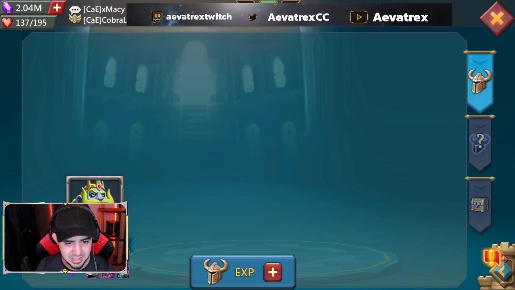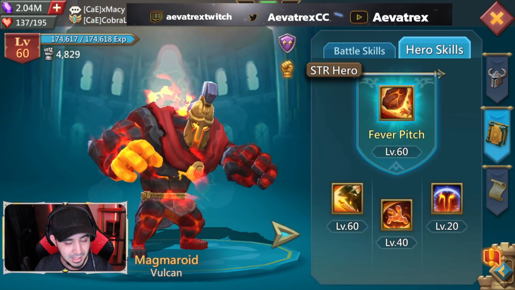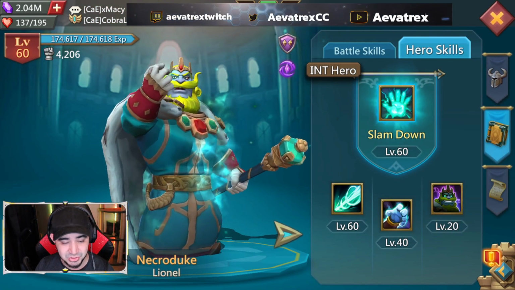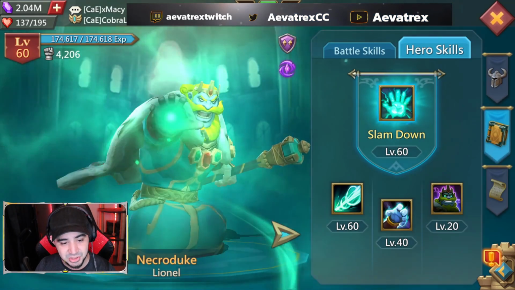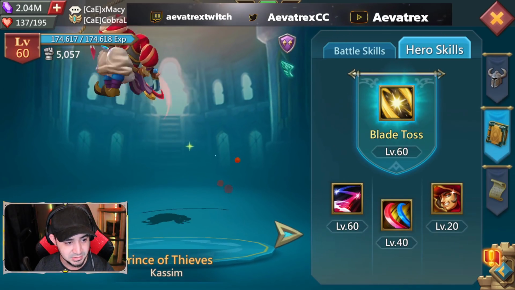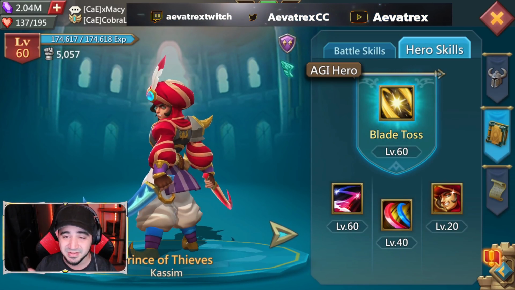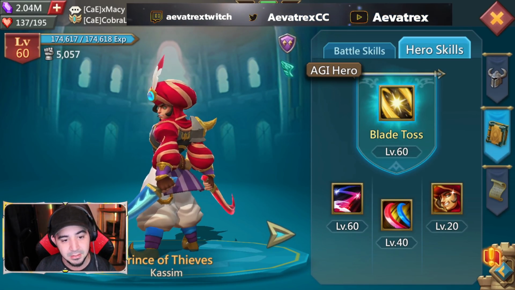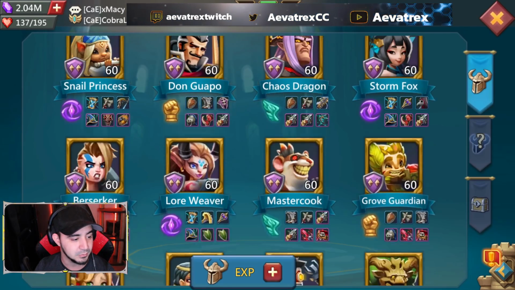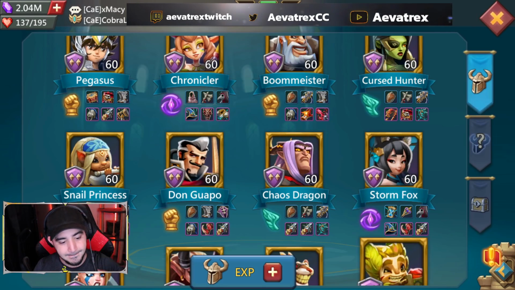Also, what it tells me is that since Magmaroid was a strength hero and a tank, and this guy is an intelligence hero and a damage dealer, the range equivalent is probably going to be an agility hero. It's probably going to be some sort of assassin or a frontline attacker, like a Grim Wolf, what's the other one? Chaos Dragon. You get the picture.